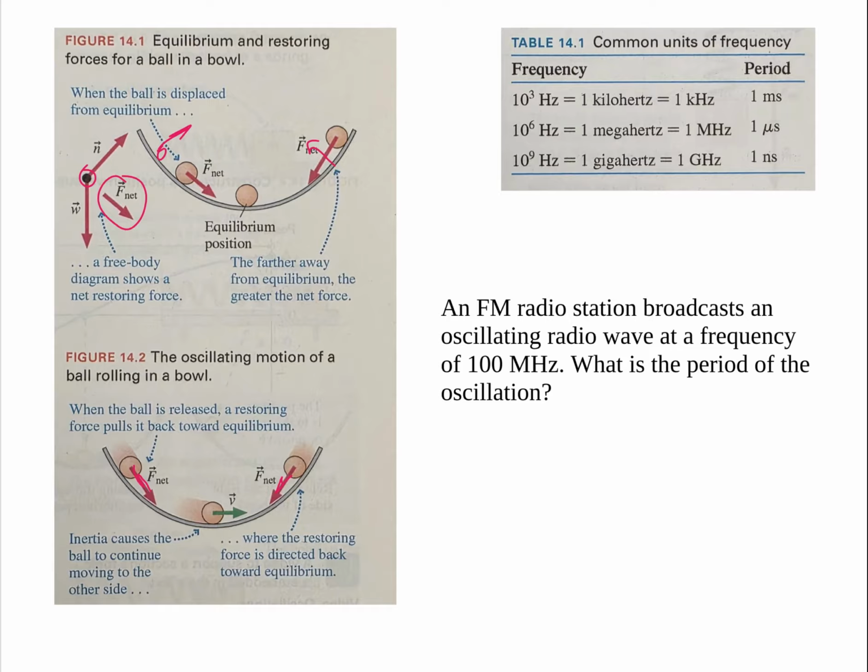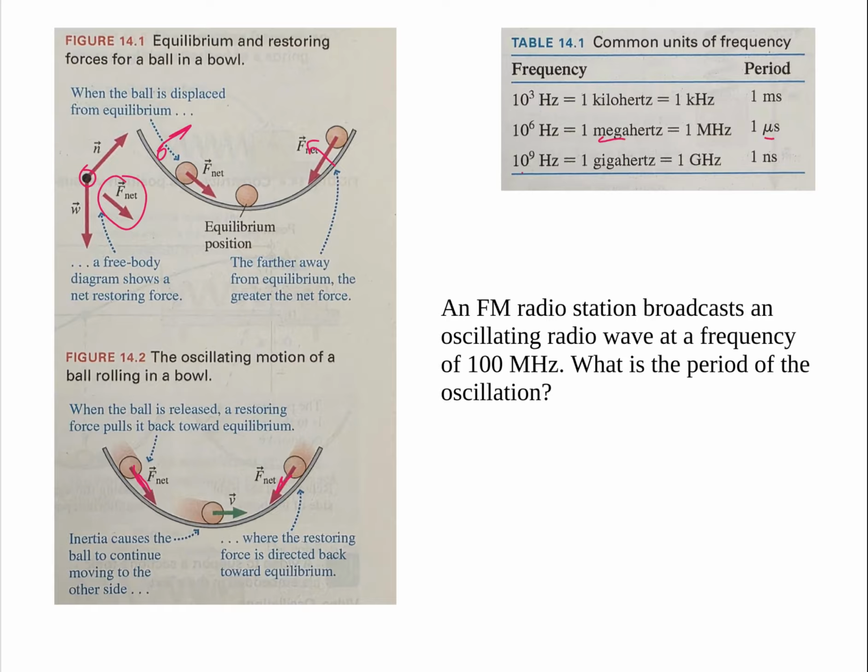Okay, so common units for frequency, we talked about hertz already. Remember that 10 to the third power is kilo, so we have 1 kilohertz, 1 kHz, and the period of that is 1 ms, milliseconds. 10 to the 6th power would be like 1 million. The prefix for that is mega, so we have a megahertz there, a capital M Hz this time. And then the period of that would be 1 microsecond. The prefix micro is 1/1,000,000th of a second.